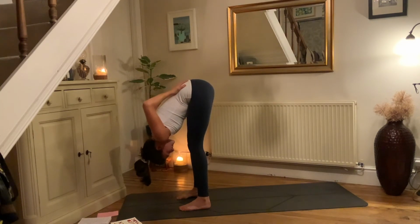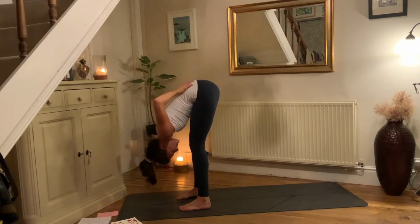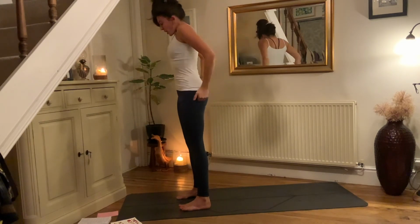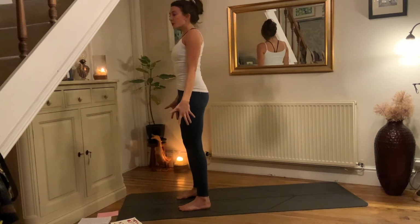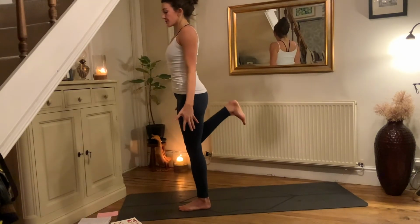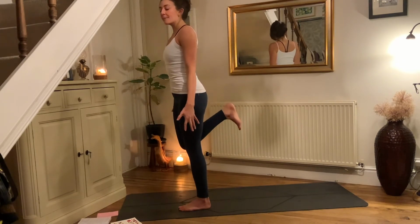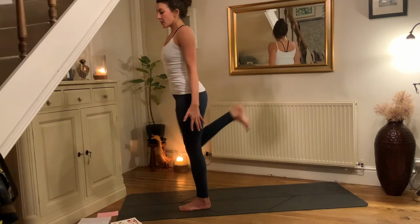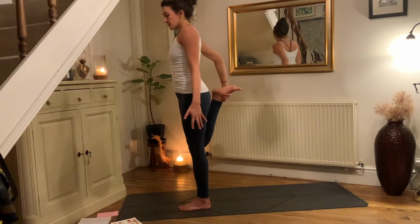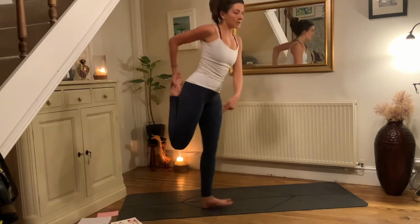Big breath in. Big breath out. Good. Come to standing in three, in two, in one. Feel your feet ground into the floor. Come across to the left a little bit with your balance and then kick up your right heel to your bum cheek. So it might go to here, it might go to here. Try and get it as high as you can. And then without pulling the knee back or forward, you're going to grab the back of your right foot.